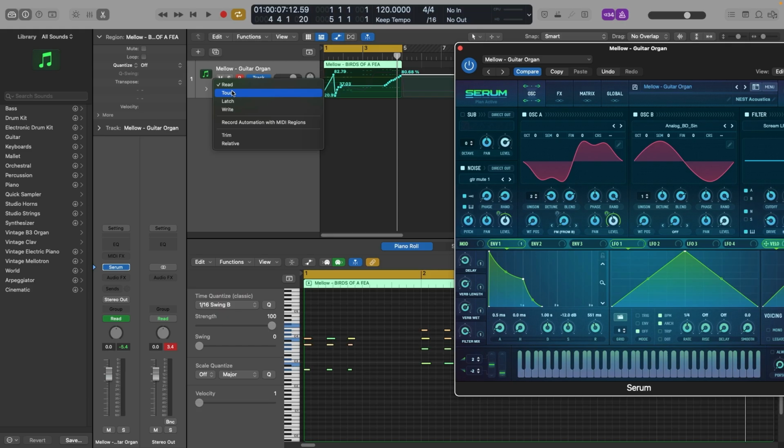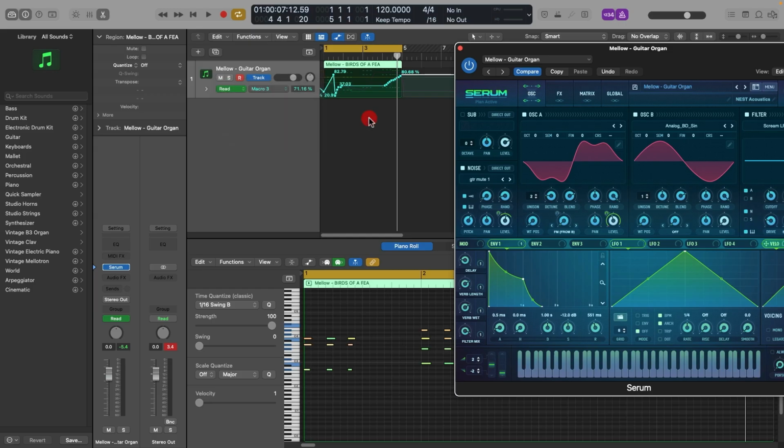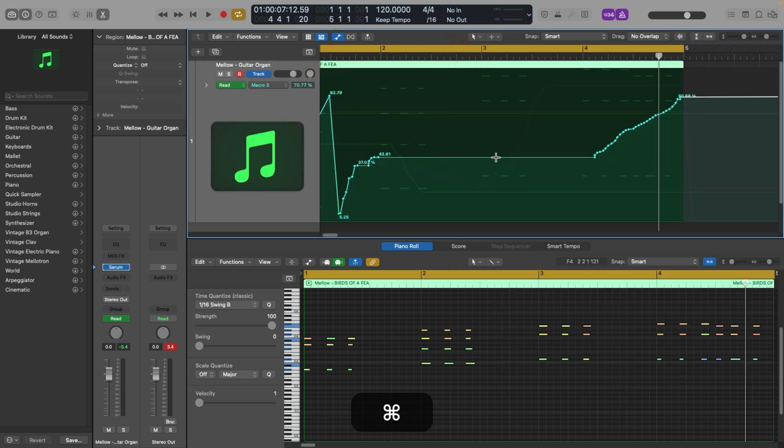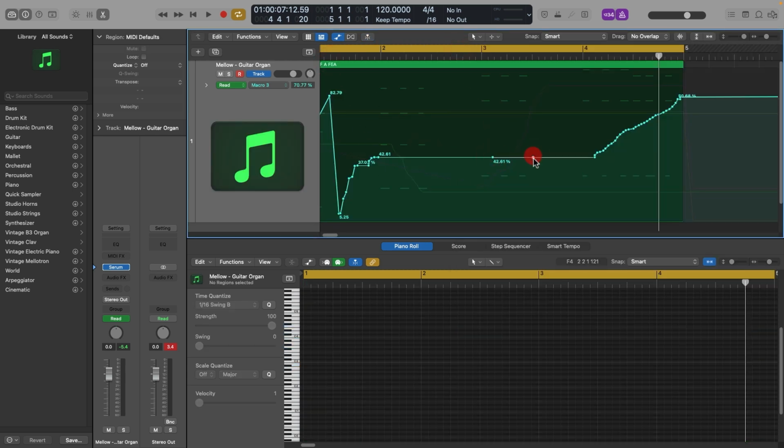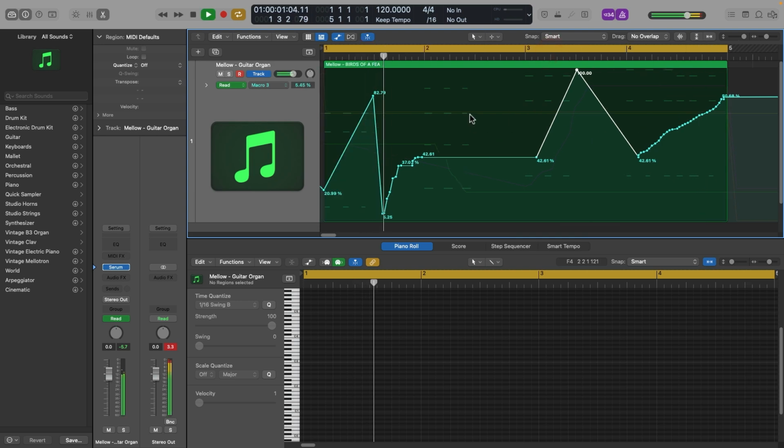So you could do this with pretty much anything in Logic Pro. Just make sure that you are paying attention to these modes. If you want it to be safe, you can use the touch mode. So whatever you touch, it'll go there and then stay to that. Write mode overwrites everything, and read mode reads it. And you can even go in and just set up automation in here. If you zoom in, you could just click points here and click and drag, which is cool. So automation is really great. You can do this with audio as well, and that's a really cool way you can automate MIDI parameters and all of that cool stuff too.